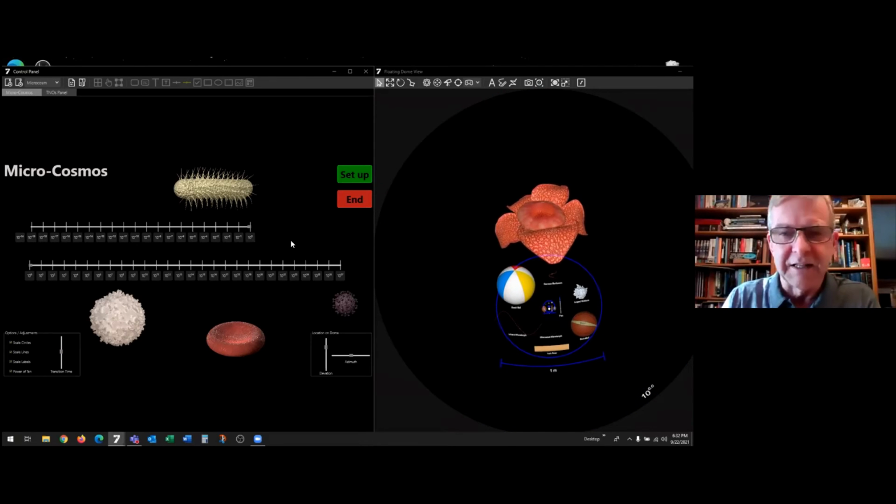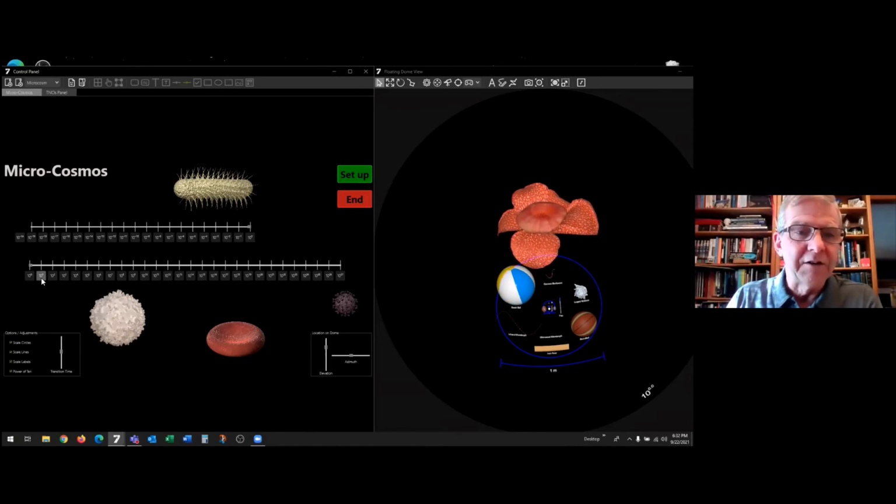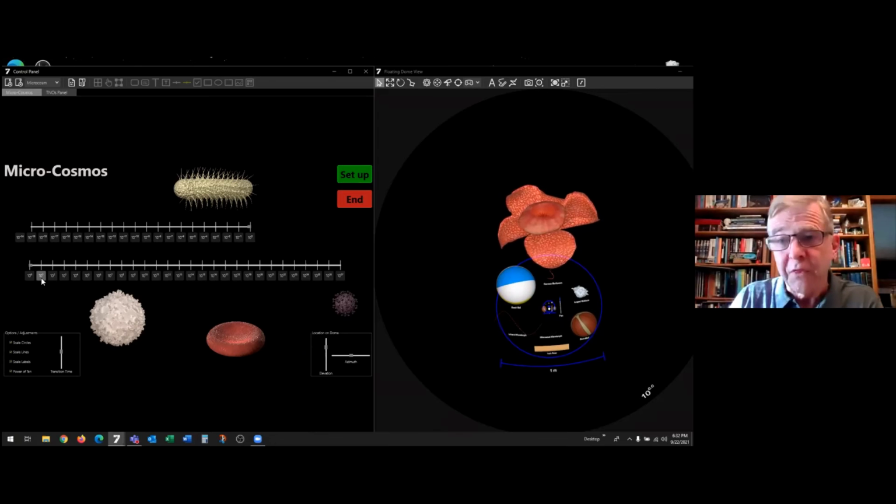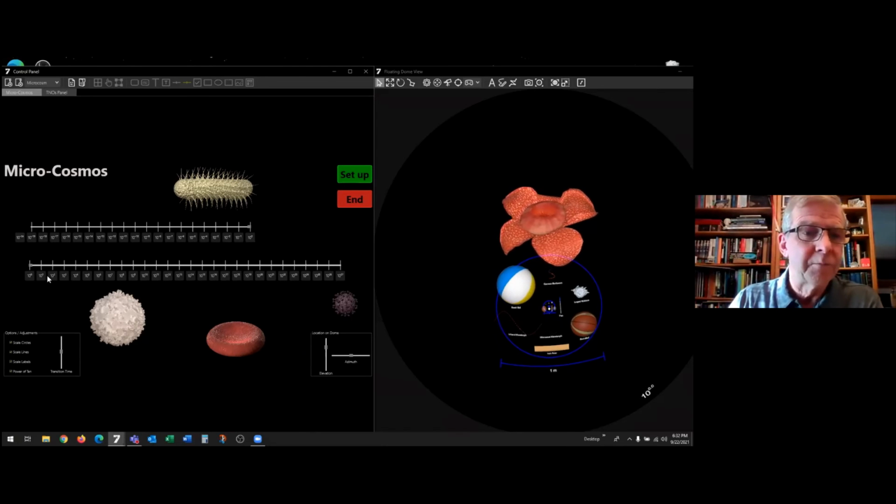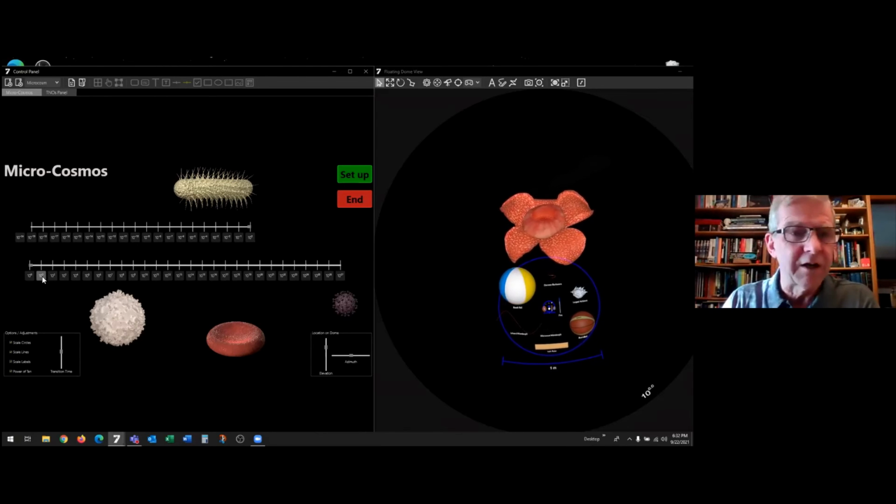Of course, I have a rather nice graphics card on my laptop that enables that to happen very smoothly. And if you have a full dome system, of course, yours can interact even more. In fact, you could build some of your own models and include them in this fly through. So let's transition to some of the larger scales.